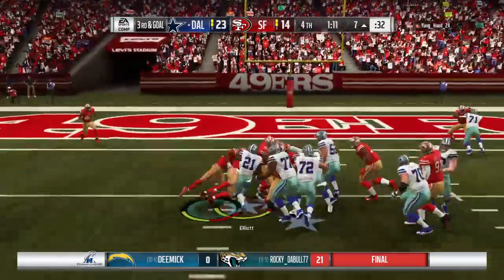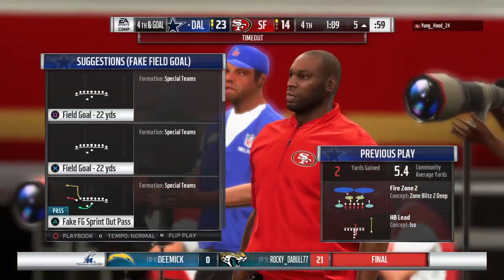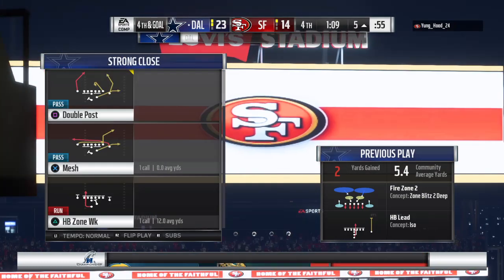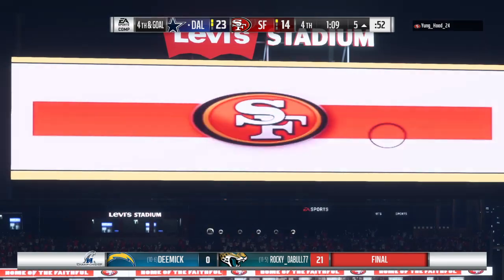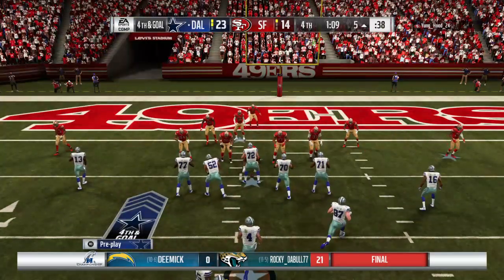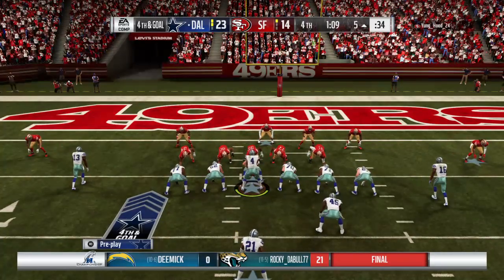Here's Elliott. And they'll get him down here at about the 5-yard line. Now the 49ers going to take another timeout, as they'll head to the sideline and talk over what to do next. And I guess not content to get another 3 here late, they'll try to add 6 more as they go on 4th and goal.